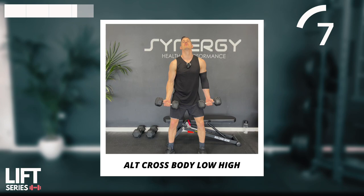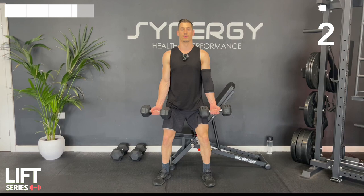So unlock your knees, create a stable base. You're gonna come up and across, alternating sides.